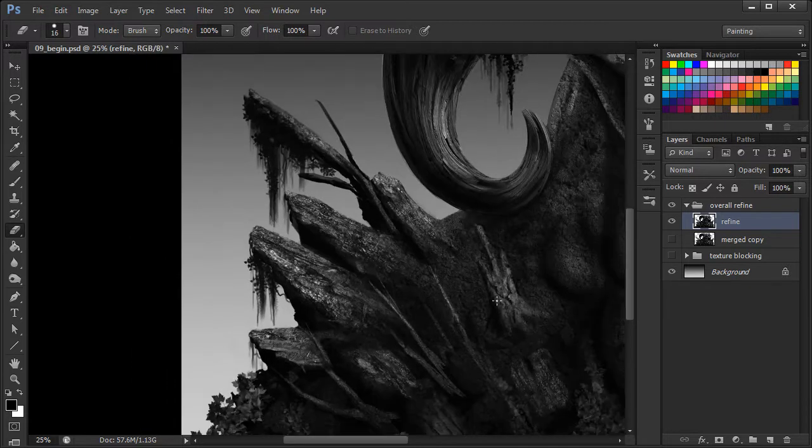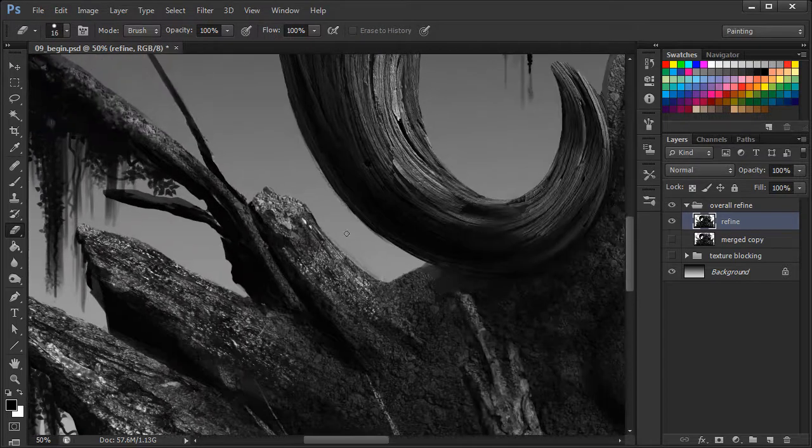Very cool. I see another area over here that I may want to adjust just a little bit. So again, it's just a refinement process.